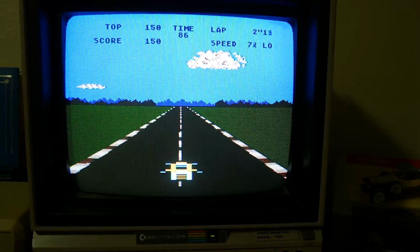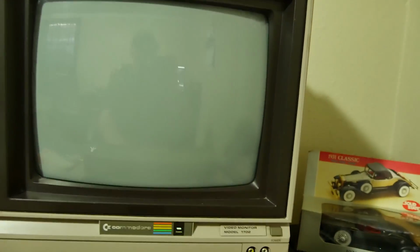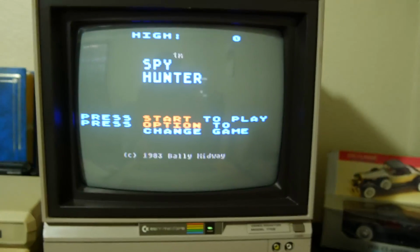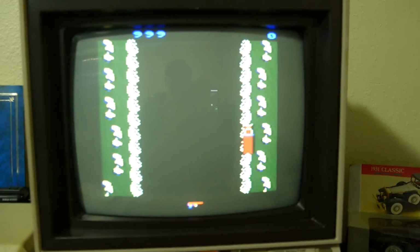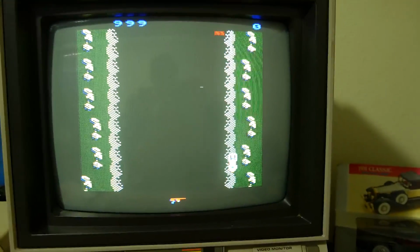That's Pole Position. And the monitor, this game right here, Spy Hunter, this was $40 for this cartridge. 40 bucks. This old antique monitor, which is a Commodore 1702, which is arguably the best monitor ever produced for these things, $100 for an old 1980s monitor. This was my favorite game as a kid. No, you know what? They were all my favorite game. You basically drive around shooting people. It was basically Grand Theft Auto from back in the day.